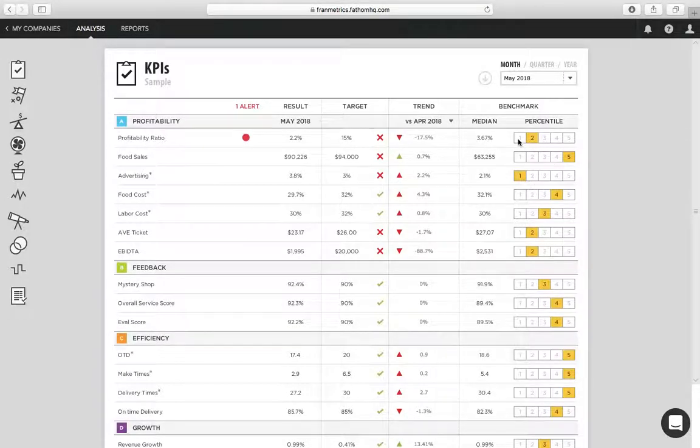First off, the reporting that we do is not a P&L. We have taken the 20 or so most important numbers for a franchise system, and we've put those all in one place instead of having to find all the most important stuff in a P&L. We've just taken the ones that are actionable and things that can show maybe where the issue is. So that's all on this first part here.